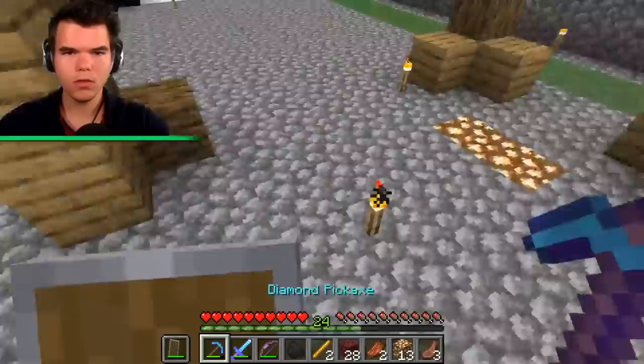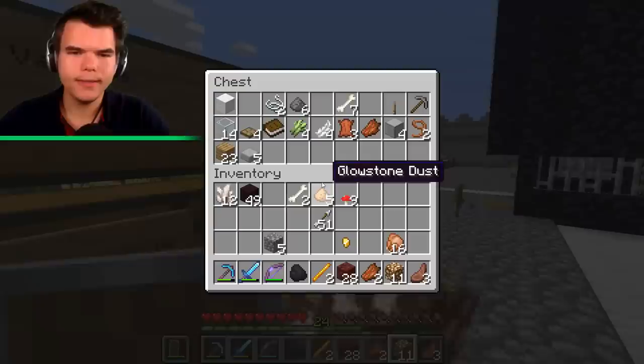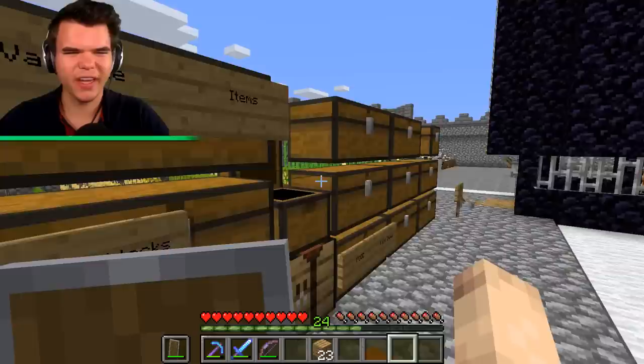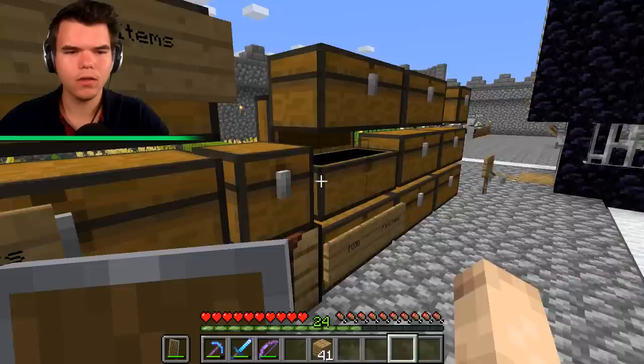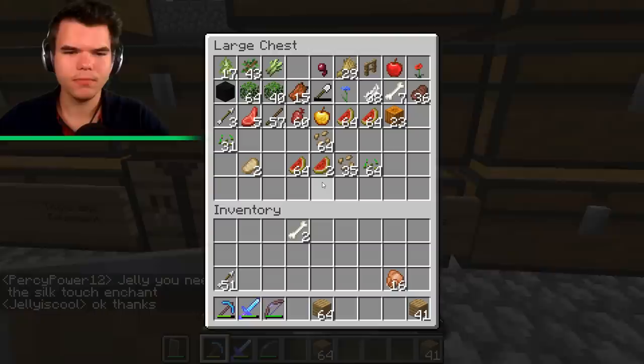Okay, we're gonna put these over here. Let's work some more on that. Like I said, I don't really do the organizing right now. What can you do with nether bricks? Oh, we need sand as well. An axe. Okay, thanks. Thank you, Silky. I mean, Percy, not Silky. What am I saying? All right, so you need 30 levels.